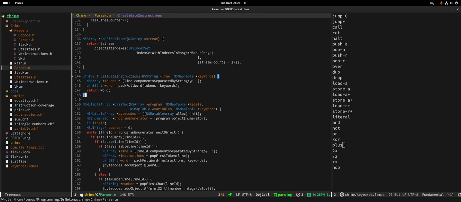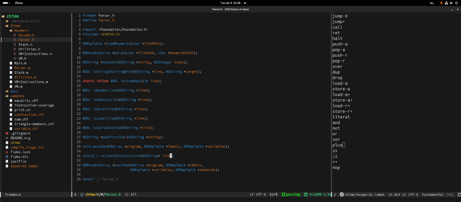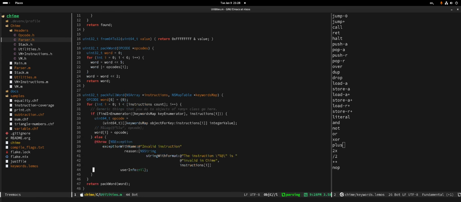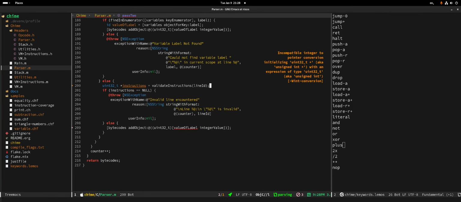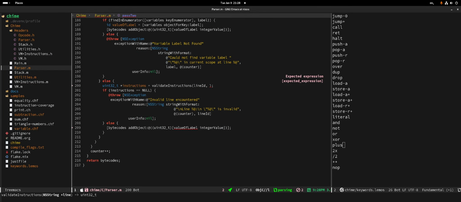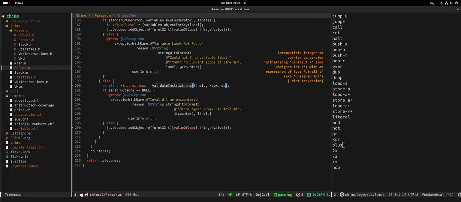What is wrong? I know what it is. The place where it calls advanced, and map table keywords. Okay, so now we can then go to the place, validate keywords. We do have access to keywords. We are not returning a pointer, and instead of checking if it's null, we have to catch the exception that's coming out of it.